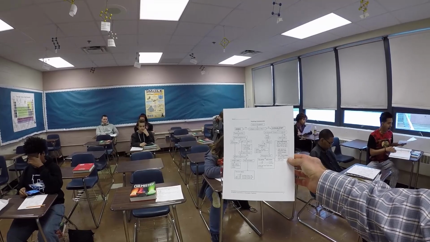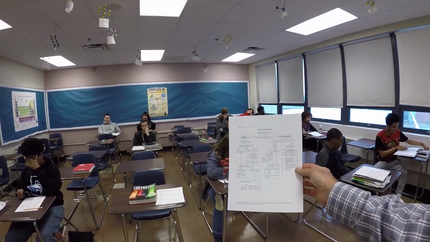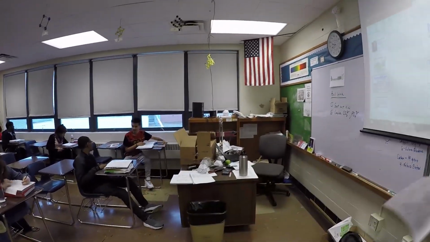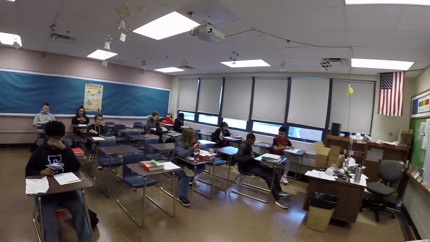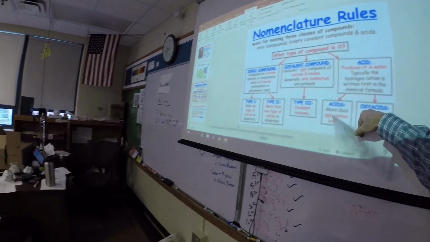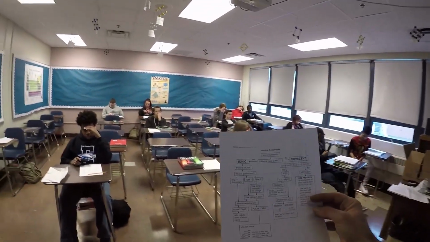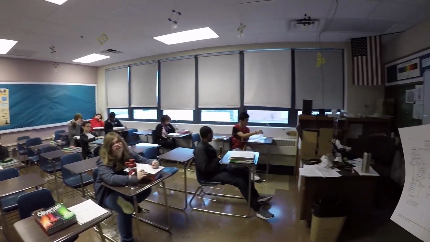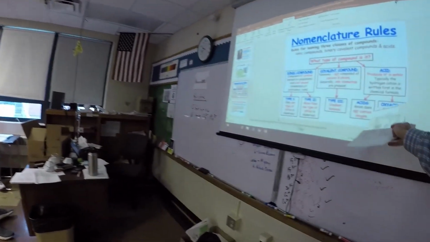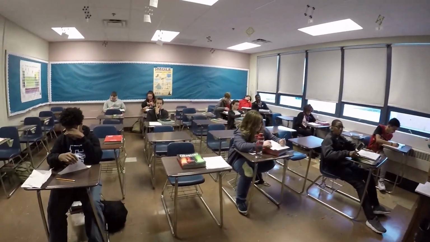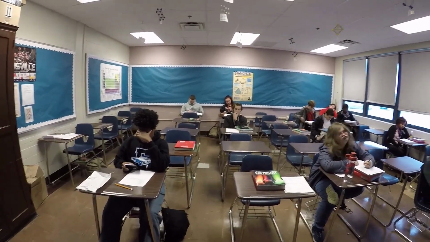Naming compounds flowchart. And there'll be a few things on the notes here that are not on the flowchart. For example, like where it says acids up here, on your paper, they're not getting technical as far as whether the acid contains oxygen or not. But you might want to write on here just as a note next to the acids, it says acid. You might want to write over here next to it that there are two types of acids, those that contain oxygen and those that don't. An example of one that doesn't contain oxygen would be like hydrochloric acid.